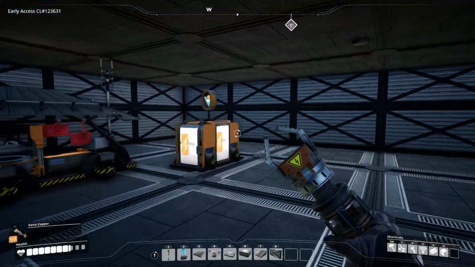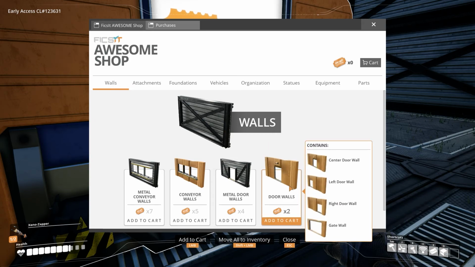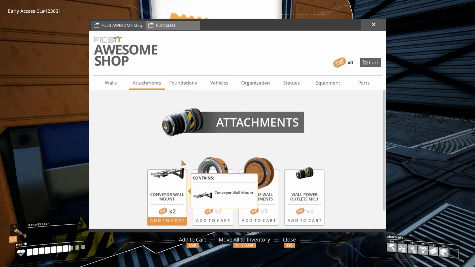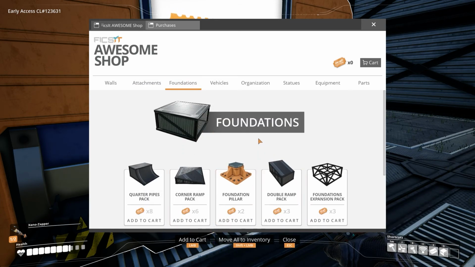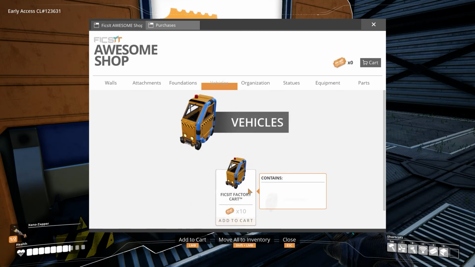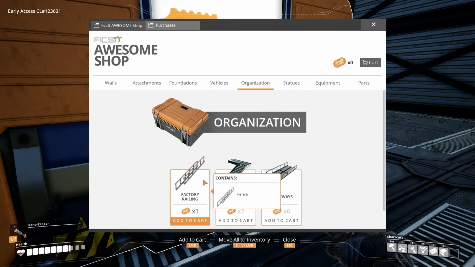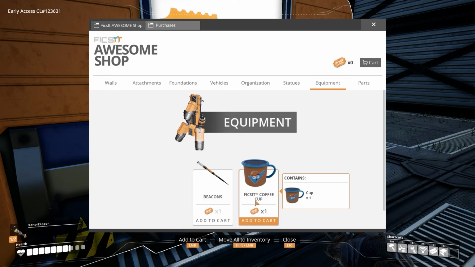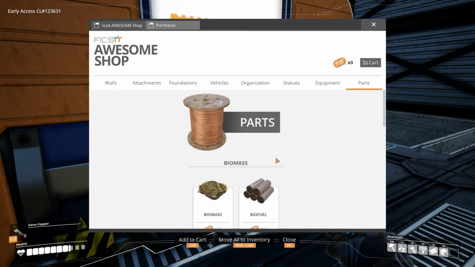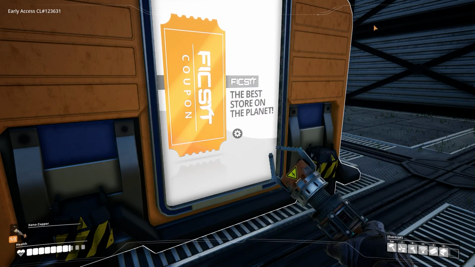let's see what you could have got. None of these. You need 2 of these just to get a central door. None of these again. Foundation. Nope. You need 10 of those. I could have got a factory railing, or a fence, or a coffee cup. Oh, I can get some biomass as well. So, it's hardly worth it at the moment.